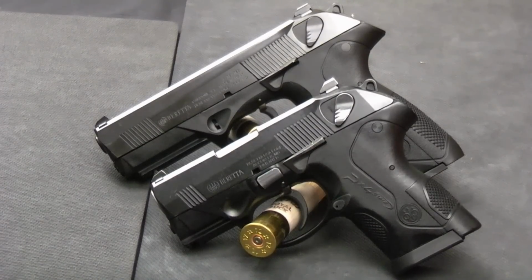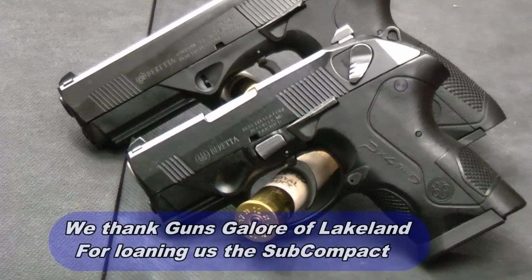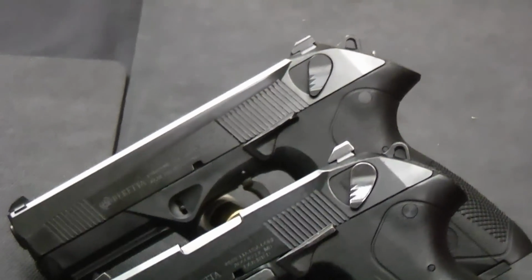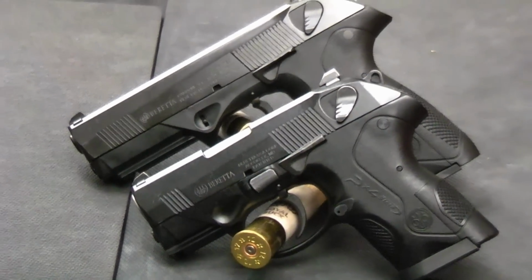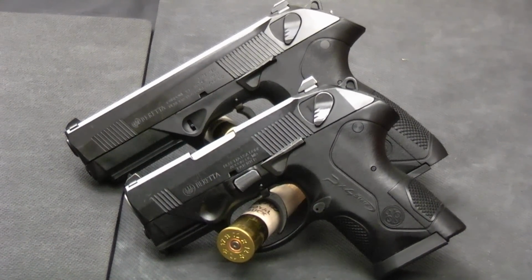Today I've got a PX4 Subcompact and a PX4 full-size. They're both the PX4 Storm, and by now you may have seen our video on each of these individual guns. We don't normally do a comparison between the Subcompact and the full-size of any given gun, because most of the time it's like somebody slapped the plans on a photocopier, set it to 75%, and bang, there's your Subcompact. And at first glance these kind of look like that same thing happened.